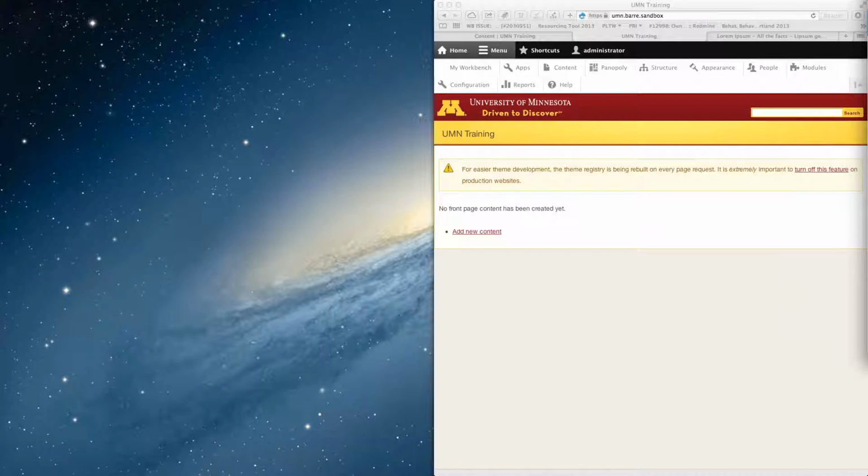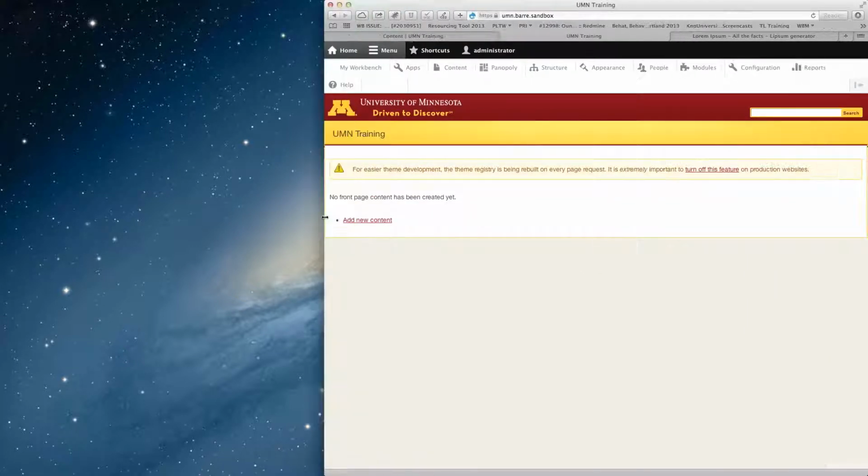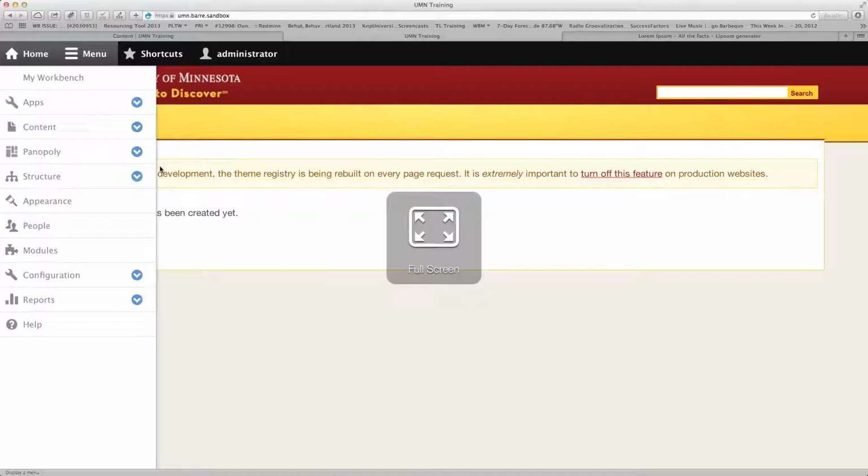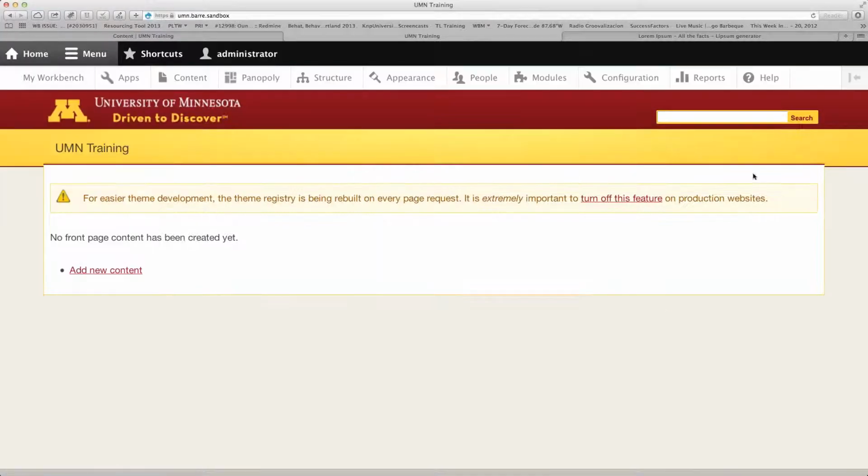Sounds good. Okay, so to get started, I'm going to create some content on my site, and maybe I'll just make this a little bigger. Oh, that's a little too big. Can everyone still see my full screen? I think you should see a little arrow over here on the right. Okay, great. Way to go. Go to meeting.